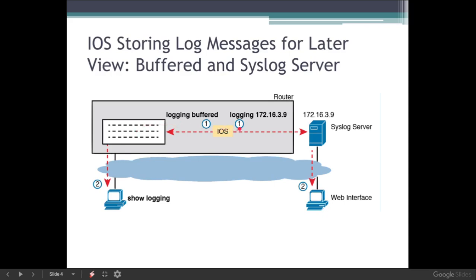The other option that you can use is login and then put the IP address of an external server. Right? So this server now is not a part of the router, it's somewhere else. And you are saying to the router, send the messages to this server. So this is going to be our syslog server. So login buffer stores the messages on the router. Login followed by the IP address stores the messages on an external server. So on an external server, you're likely to have much more storage space, and so you can keep those messages for a longer time, and you can keep more messages.